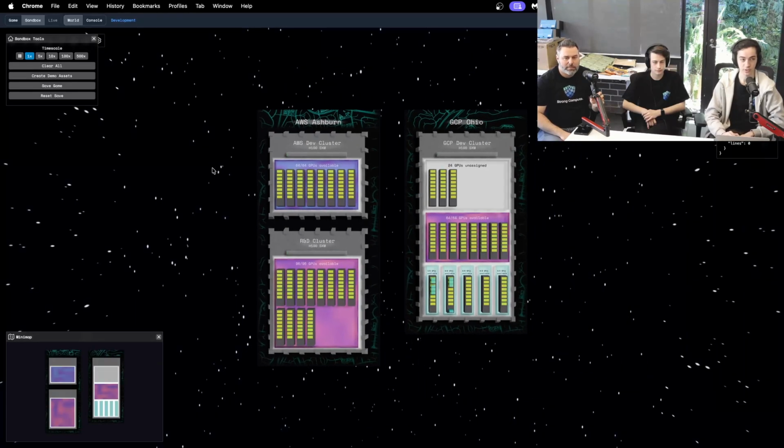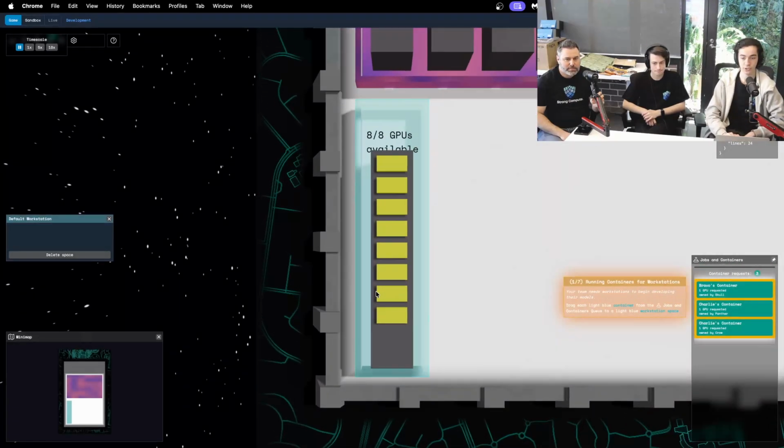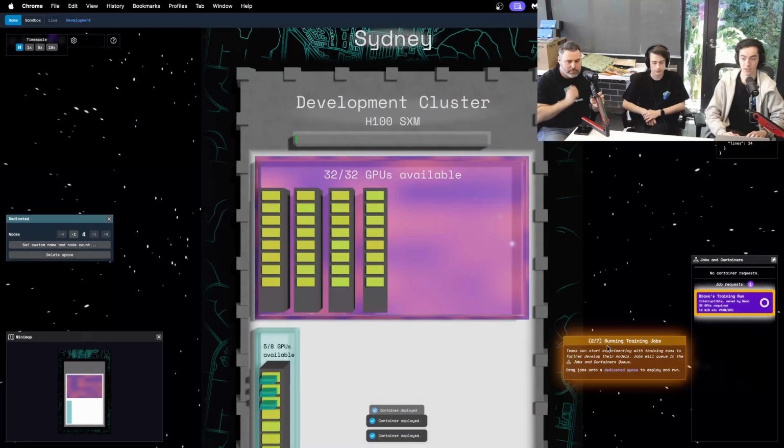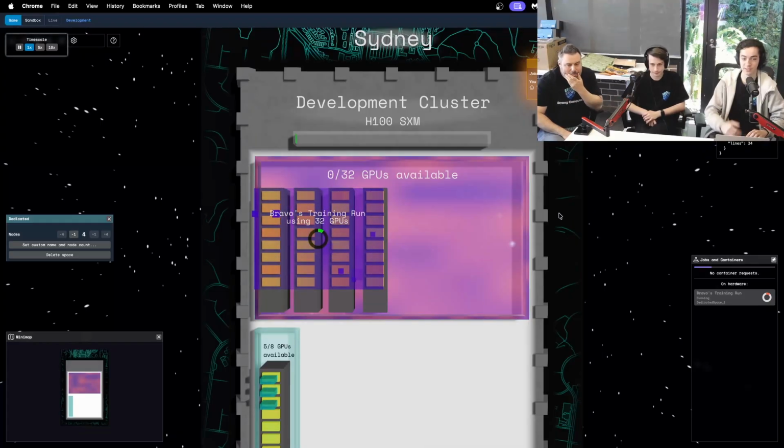There we go. So some other stuff we've changed is to do with the game. I'll talk about that and then I'll pass it to Ethan. We worked on the tutorials to make it a lot easier to get into the game. So the messages and the UI, you will notice from last time, the UI looks a lot nicer. We've got glowing bits to show you what you need to be doing. And of course, new mechanics such as the CFO getting angry at you if you've got hardware that's not being utilized. As soon as that hardware is being utilized, he'll be okay with you and his patience won't be draining.